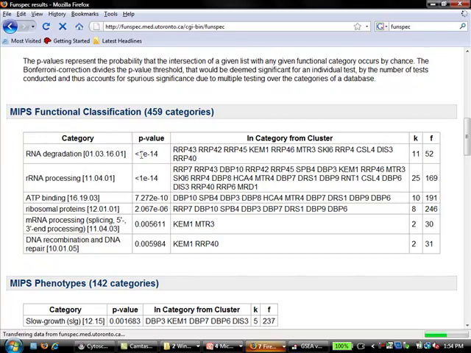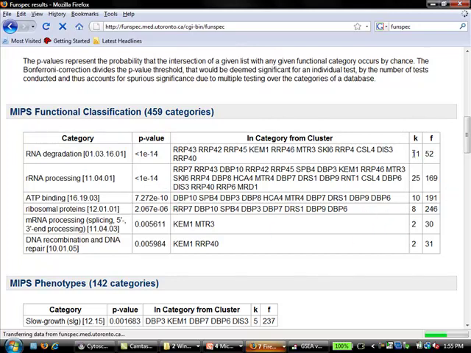What that means is the computer doesn't have the accuracy that it needs to calculate p-values smaller than that. These are the genes that were in the cluster, and F is the cluster size, and K is the number of genes that overlap between the gene list you put in and the cluster. You can see it reports a bunch of different categories. And one of the problems here, which we'll talk about in a second, is that RNA degradation is actually a type of ribosomal RNA processing in some ways, right? Part of the ribosomal RNA processing is getting rid of the stuff that you don't need. And you can see there's a lot of overlap between these two categories.